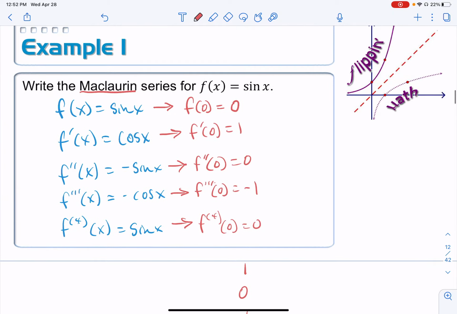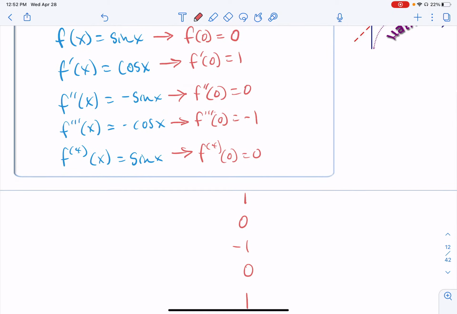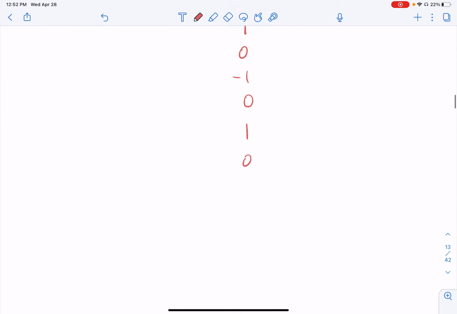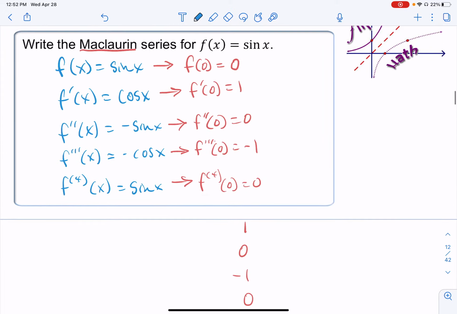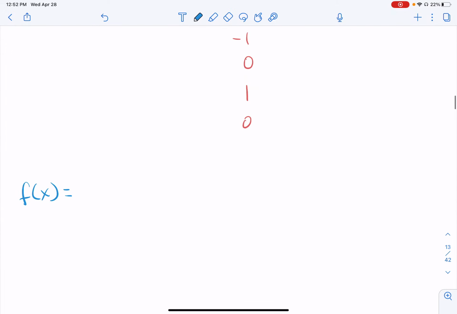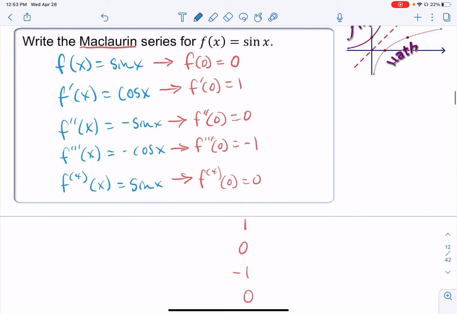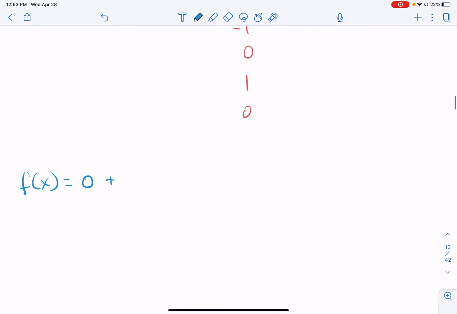Okay, so that's enough in order to establish a pattern of our little coefficients, and then we're going to start writing our Taylor series, not a polynomial, like this. So our f of x is equal to, so our first, we're going to evaluate the function first of all, so that's going to be 0. I'll write it down even though it's just 0. And then plus, we want to find the first derivative and then multiply that times x. So the first derivative is 1, and then multiply that times x.